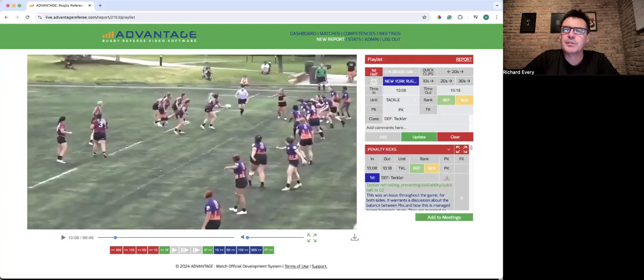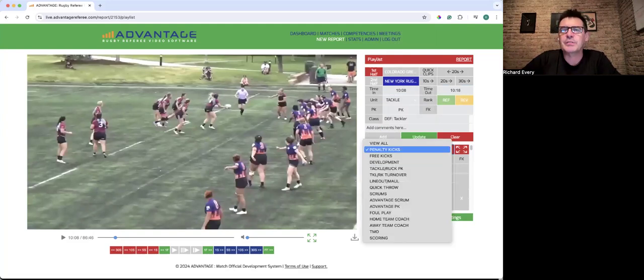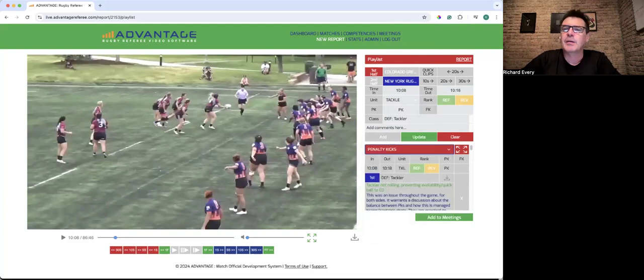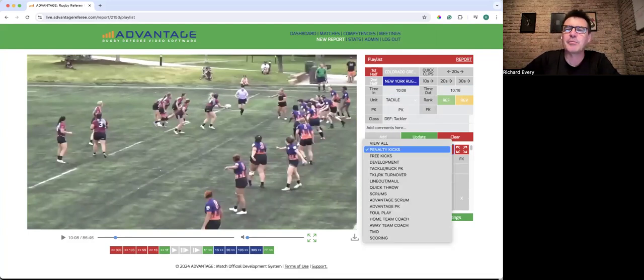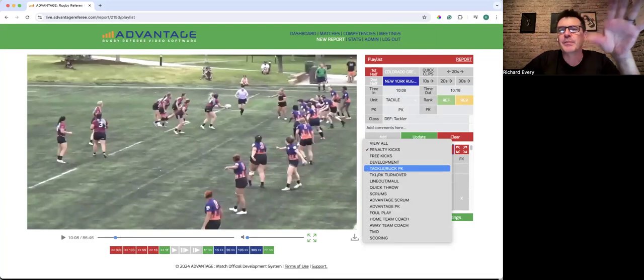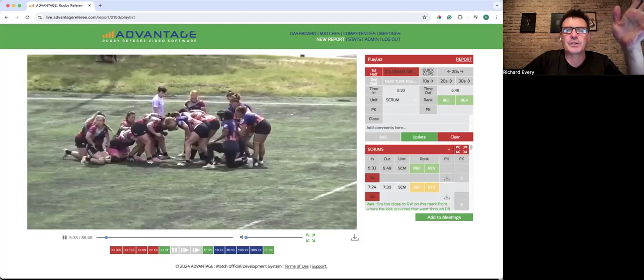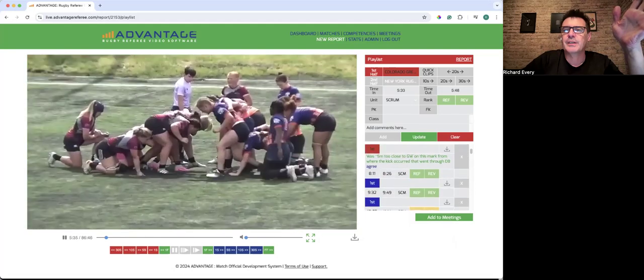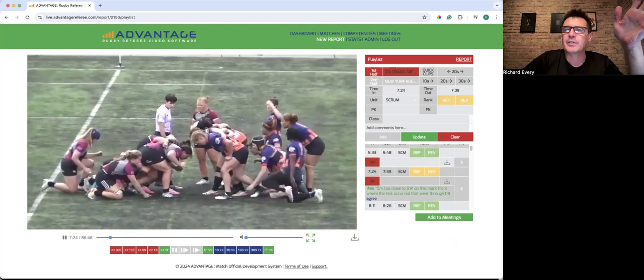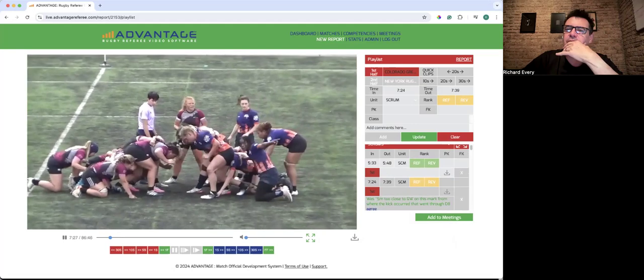Now, the next thing that you need to know is that if you're preparing for games too, and say you're going to referee one of these teams this coming week, you can always go to the games and you can go like, okay, I'm going to go and sort of see where they gave penalties away. You want to see, maybe you want to watch all their scrums. You can go through all the scrums. You can watch them scrum by scrum. See how that goes. You can watch them at breakdowns, etc.